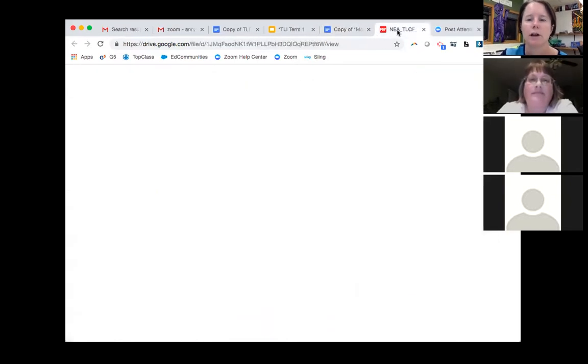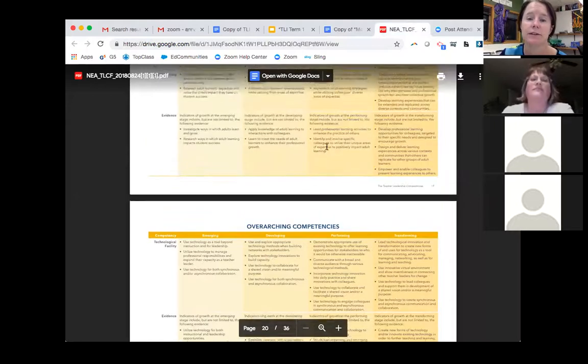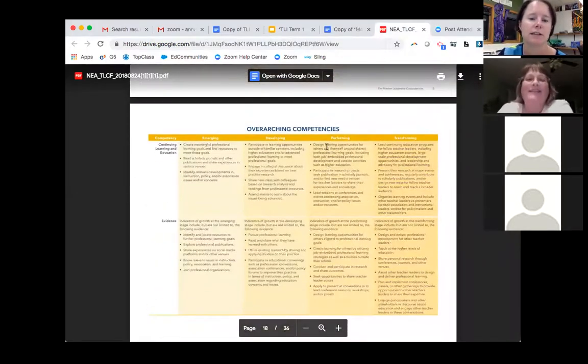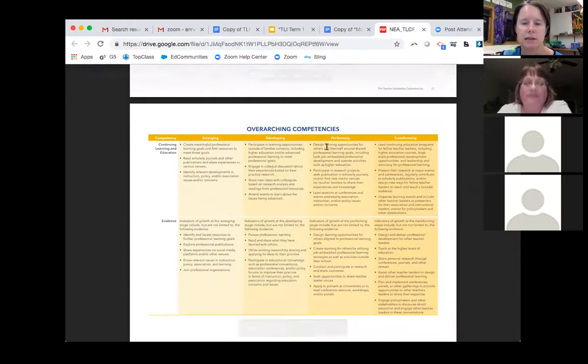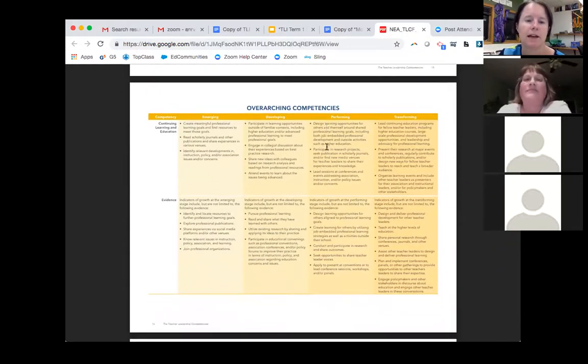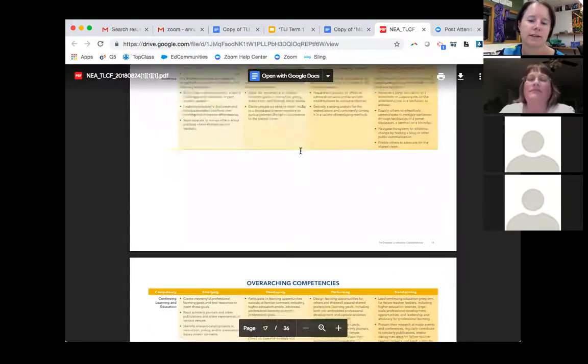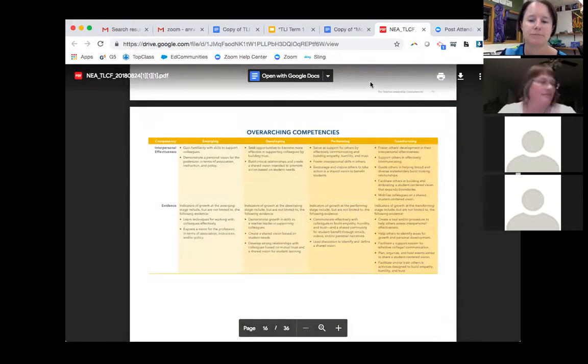And if you're wondering about the competencies, I did pull this up. I forgot to show anybody else, but it's in this document. You can find this in the Ed Communities. I think it's on the sidebar there. And these are the 7 competencies. So they're yellow. So hopefully you've seen that before.